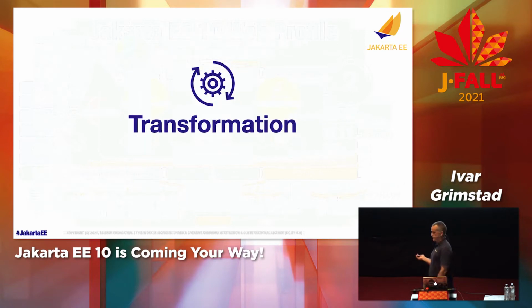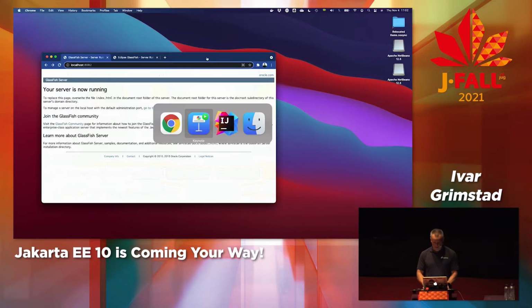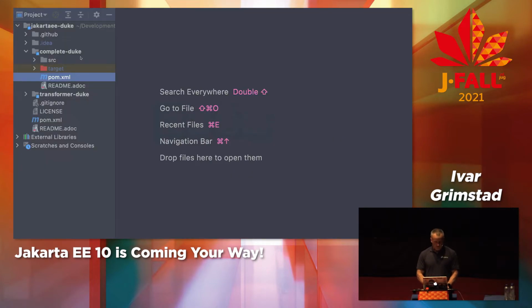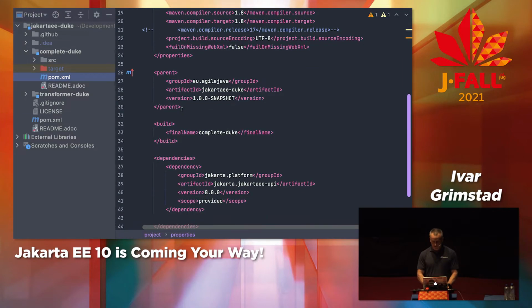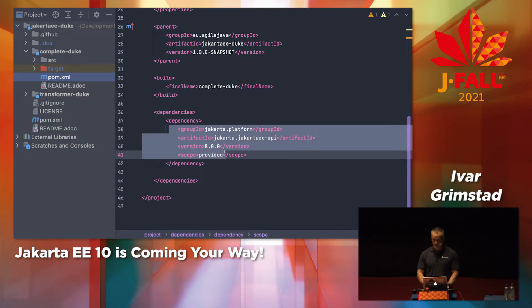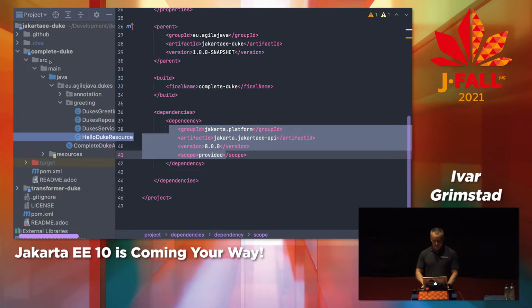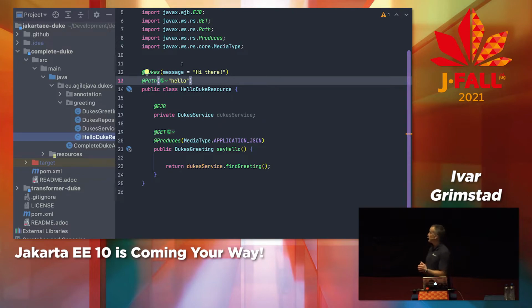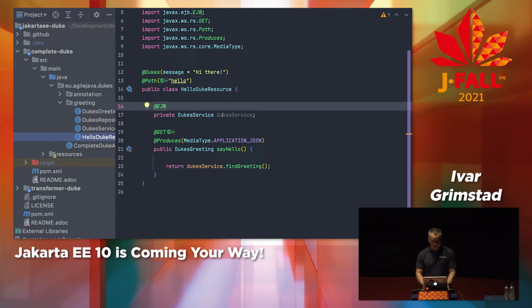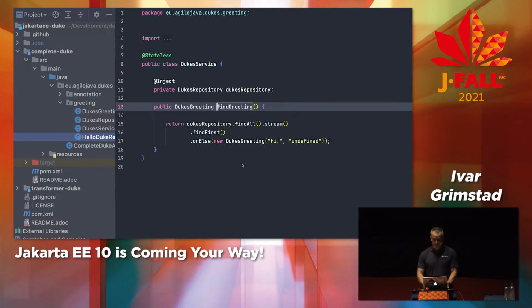There are several ways I can do this. First we can quickly look at the code. My application is Jakarta EE 8, and I have my REST endpoint saying hello, and I'm using the Jakarta Enterprise Bean to find my greeting, and this enterprise bean is using the repository to find all.